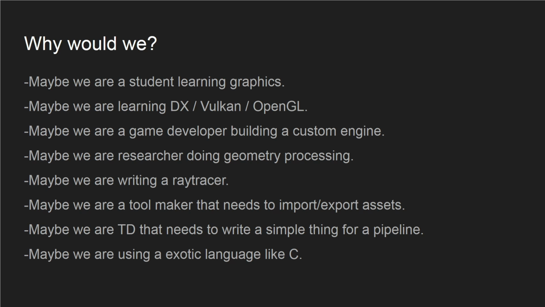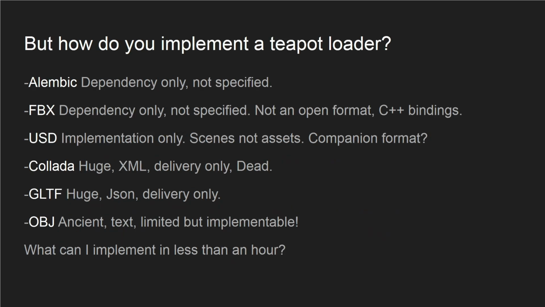So what are the problems? Well, you need a format, right? How do you load the file? And there's a bunch of formats out there. You can use Alembic. The problem is that Alembic is not specified. You can't read the spec, and it's only a dependency, which means you have to download a big package. You have to make it run on your platform. You may not have bindings for your particular language, and so on and so forth.